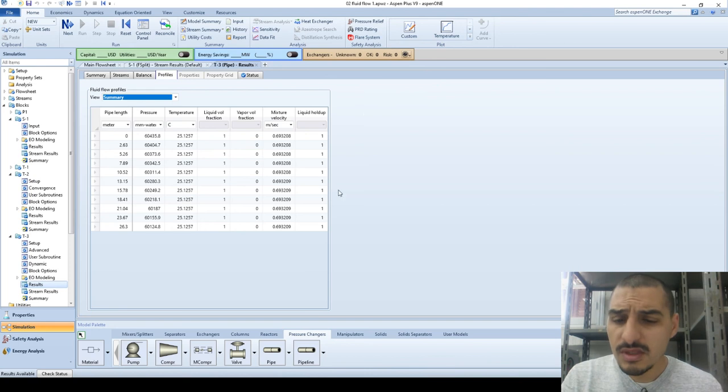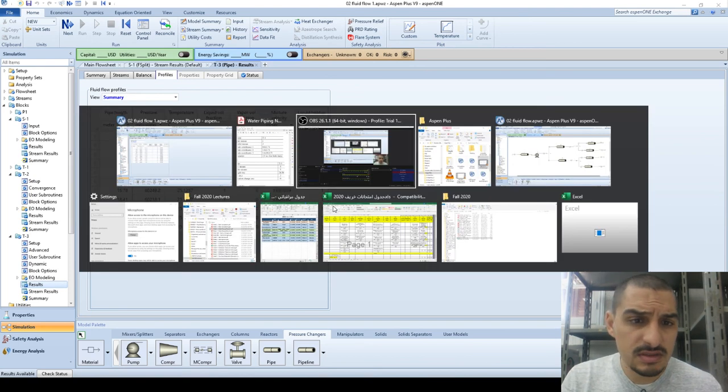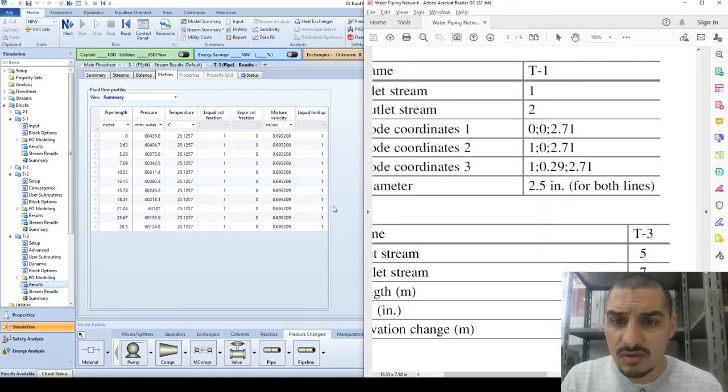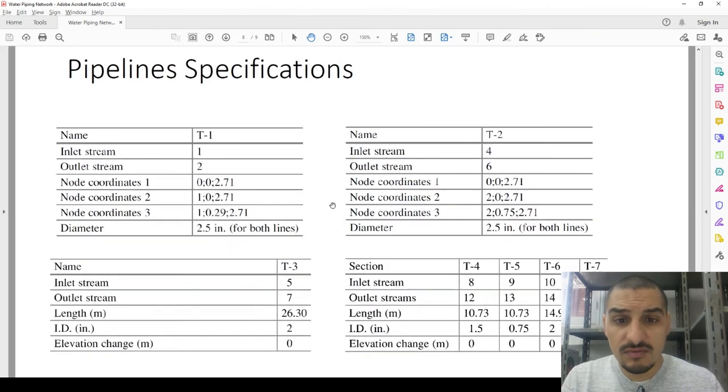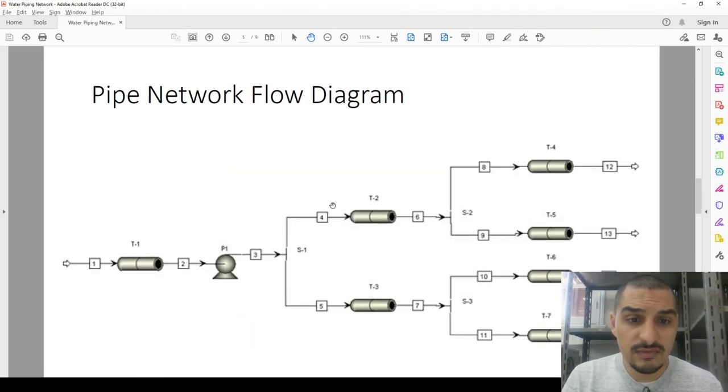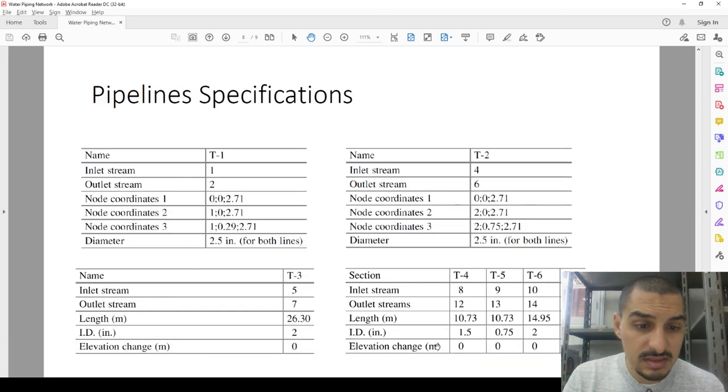So in the next video, we will see the rest of the flow sheet. We have two more splitters and the four. In this case, they are pipes. And I think I'm gonna do all the connections and everything before I run the next video, so that we can save some time, instead of doing some tedious work without adding any new value to the viewers.